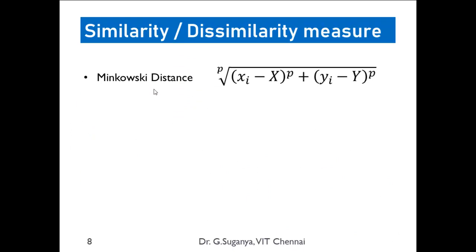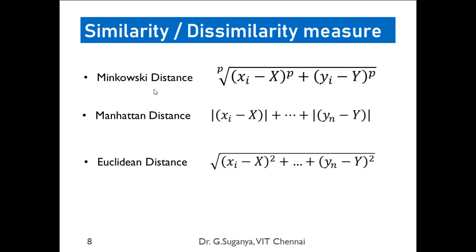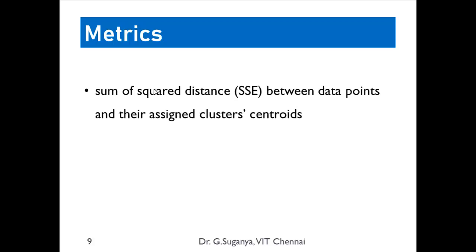To calculate dissimilarity, multiple formulas are available. For numerical data, we can use the Minkowski distance, which is the p-th root of the summation of squared differences. Setting p=1 gives Manhattan distance and p=2 gives Euclidean distance. Similar to K-Means, the validation metric used for K-Medoids is the sum of squared distance error. After clusters are settled, we compute the sum of squared differences within each cluster — if it is minimal, intra-cluster similarity is confirmed and the clustering is considered valid.